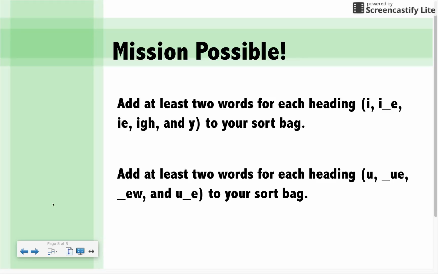That will help you enrich and deepen your understanding of this spelling sort as you look for words and you implement those and then you practice them in your sorts. Okay? If you need help finding words that match those, you can watch this video again and you can use those initial, medial, and final consonant pages because there's some hints on there too, okay? So use your resources.